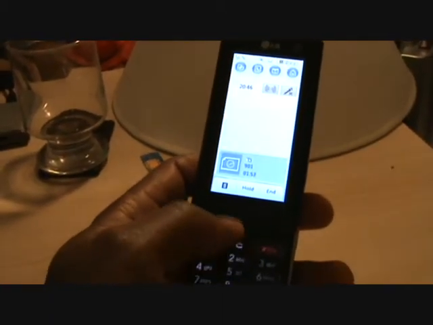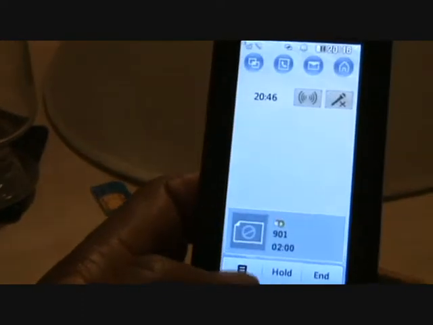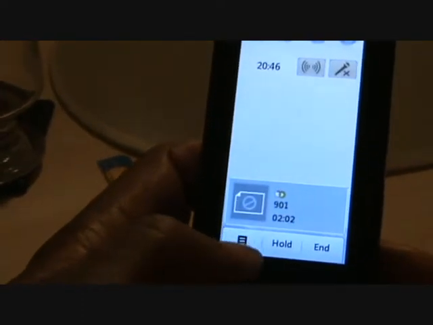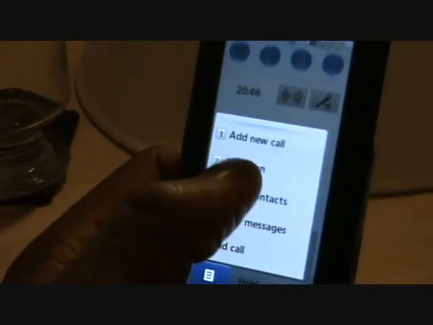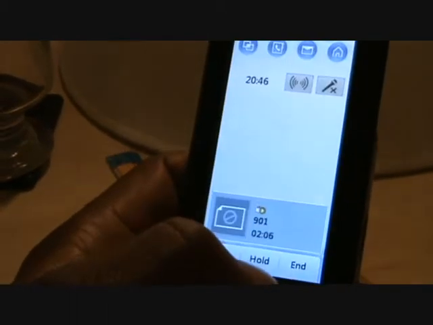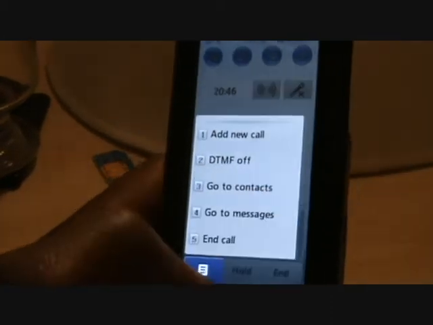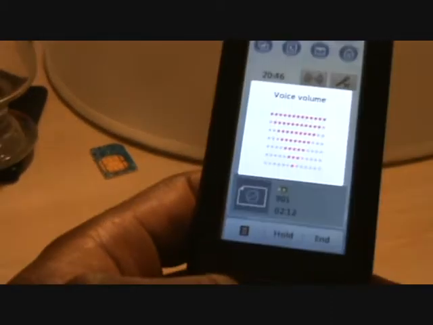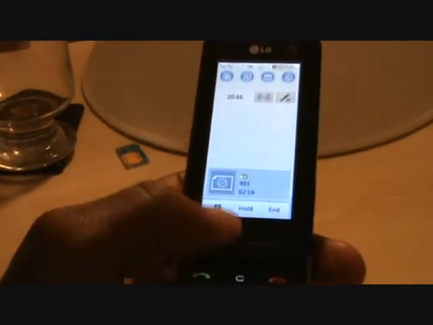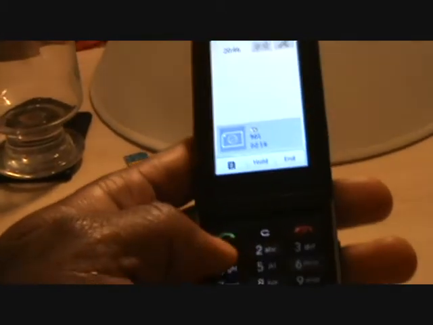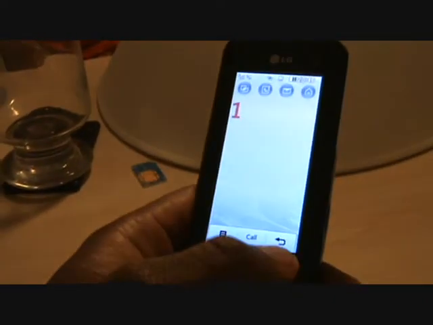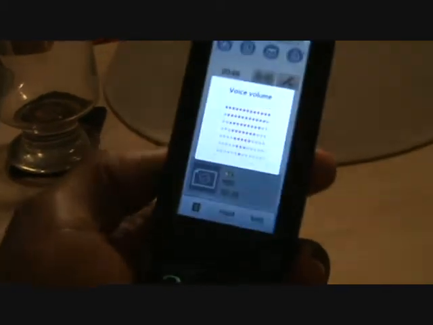This could happen to you. If it does, whilst you're in the phone call, press the sub menu key and then press DTMF on. Make sure that's on, so when you go into it, it will say DTMF off. So when it says DTMF off, you know that your dialing tones are on. Basically, if you're in an IVR system like customer services or voicemail, you can press various options and it will allow you to listen to those, which I think is very, very good. Let's turn that down there.